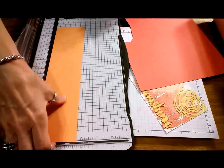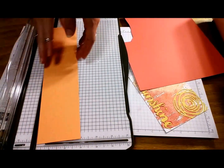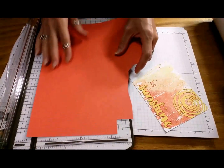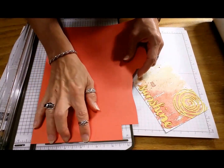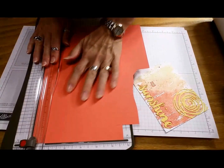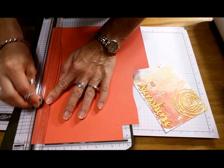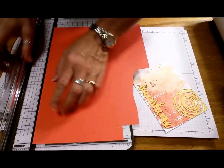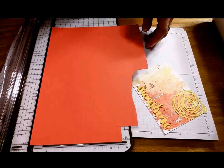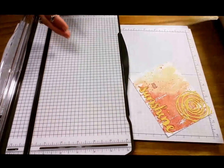This is one of my favorite things to do on cards. It's so easy and cheap. You don't have to have any other fancy embellishments, but it definitely adds something. While this was definitely not my favorite card ever, it did come out okay, and I know that each time I make a card with these products, they're going to get better. But I am so long overdue for a video that I figured I better just start here and do something.